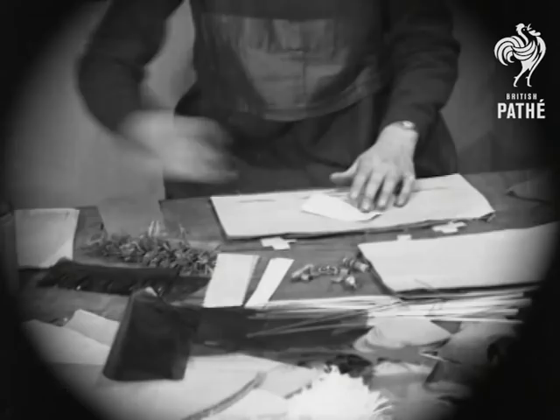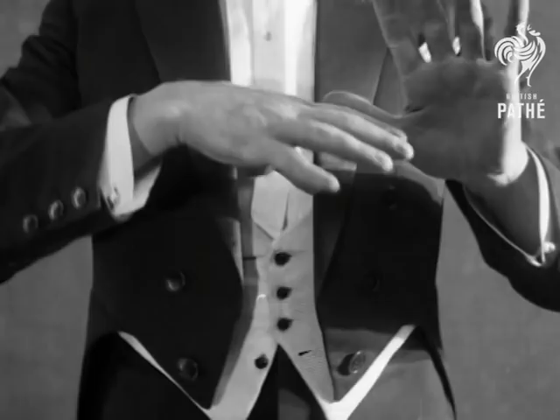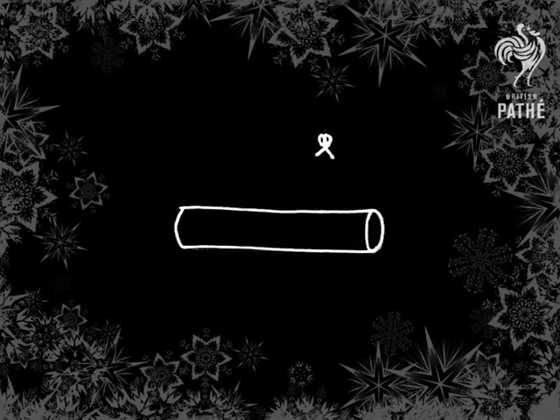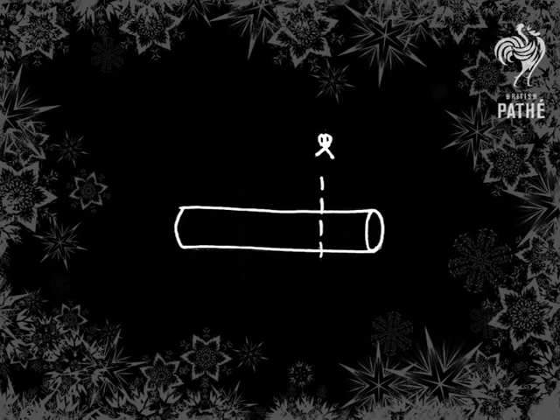And here comes the trick. They would use a cylinder to roll it all, but this cylinder wouldn't stay inside — for you, this is a mailing tube. The mailing tube has to be cut into two pieces: the first one as big as two thirds of the whole tube, and the other one just a third of it. They would put the two tube parts together on top of the flat cracker and roll it all, sticking the paper as they did it, so that it was even and straight.